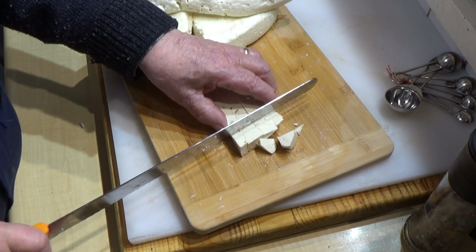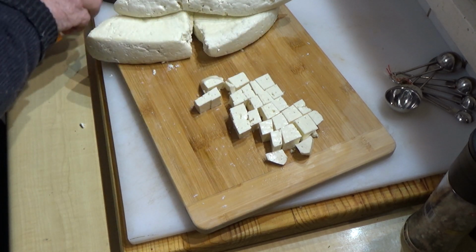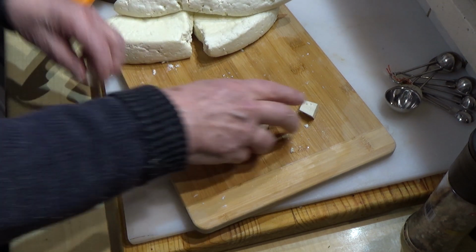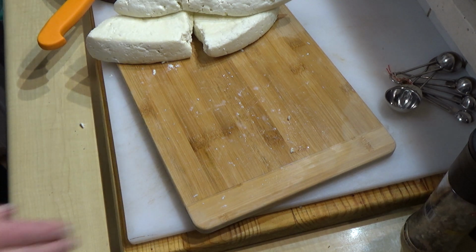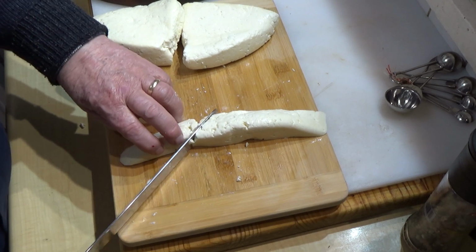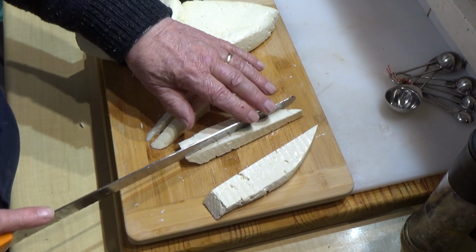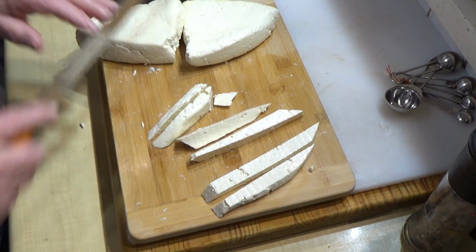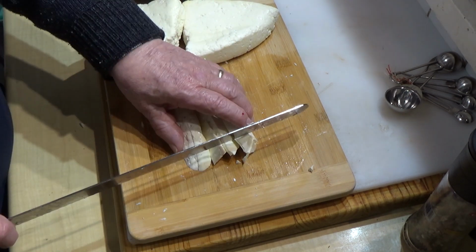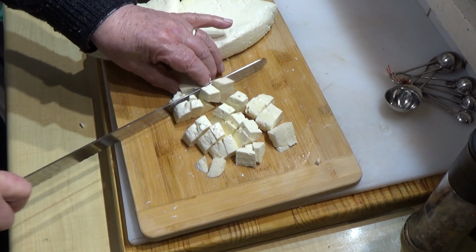There we go. I thought the cheddar was a hard cheese to make. The last one I made was the farmhouse cheddar. So that was very easy compared to this. This is pretty involved. I've still got 48 hours to go before I can put it to air dry.